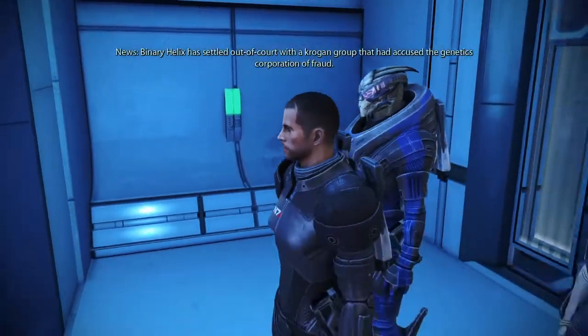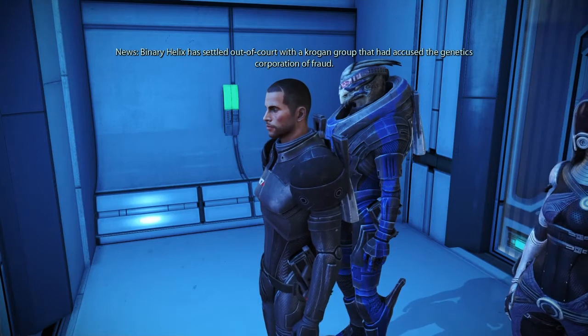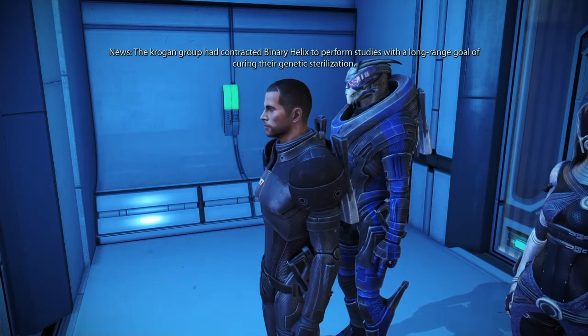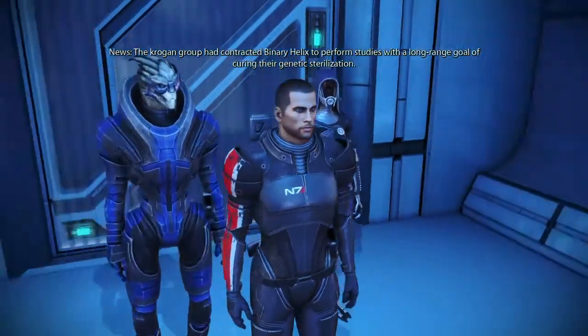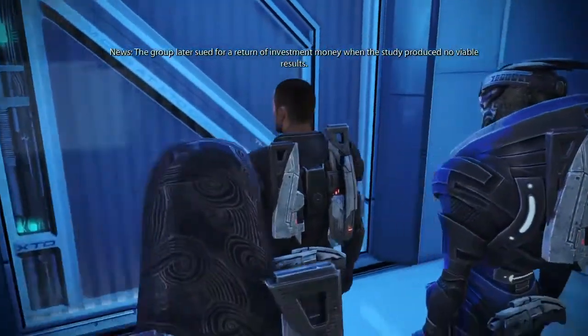Ooh. Binary Helix has settled out of court with a Krogan group that had accused the Genetics Corporation of fraud. The Krogan group had contracted Binary Helix to perform studies with a long-range goal of curing their genetic sterilization. The group later sued for a return of investment money when the study produced no viable results.